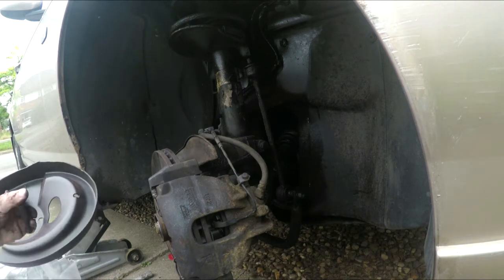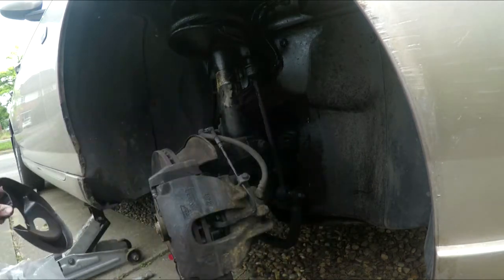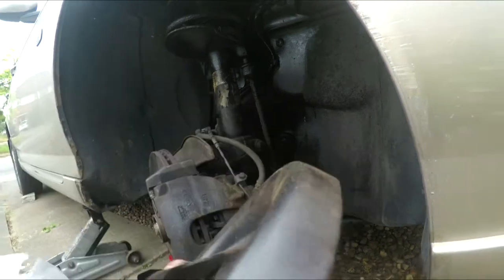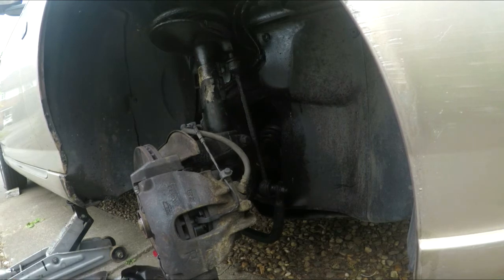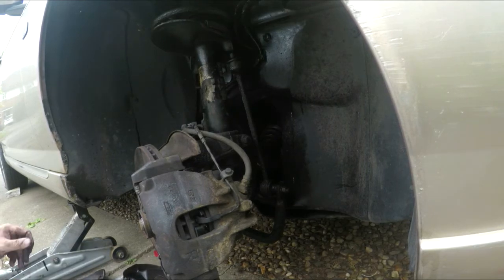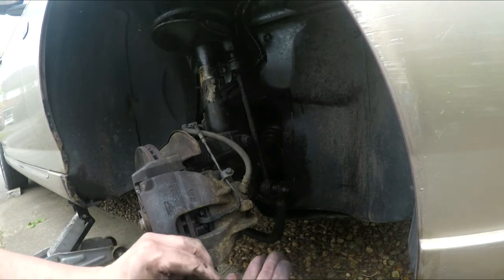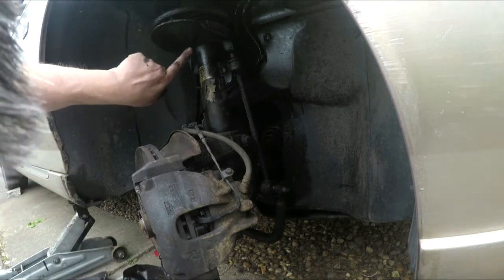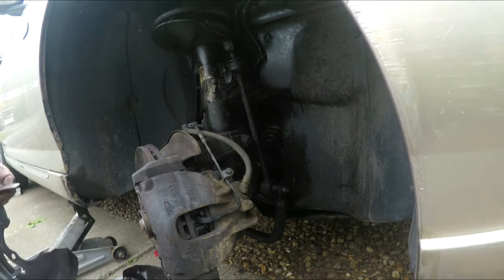Right, next thing, spring protectors from Rimmer Brothers. The kit comes with two protectors, one for each side, they're not handed. And four screws. Too small, too big. And I believe the small ones go there and the big ones go there. So we'll see. Right, let's see what cock up we can make of this.